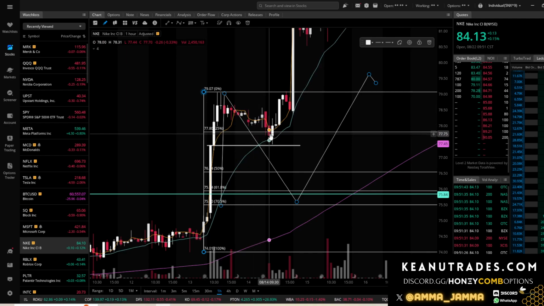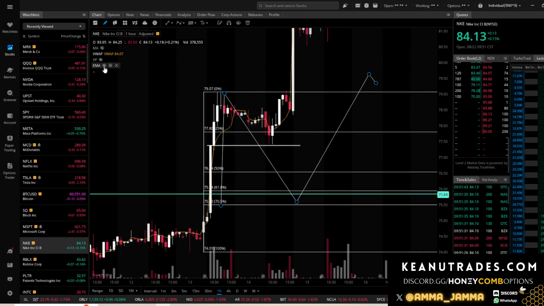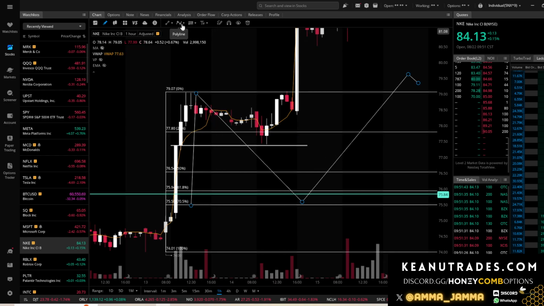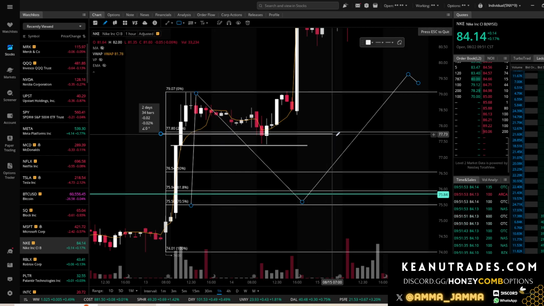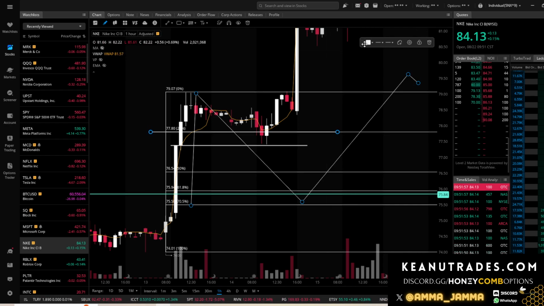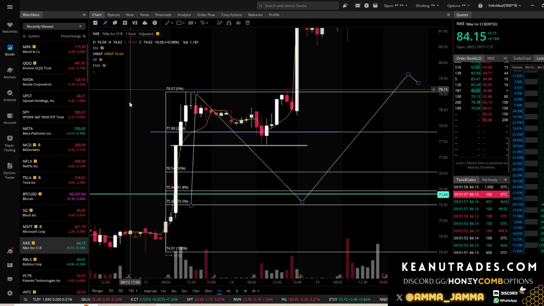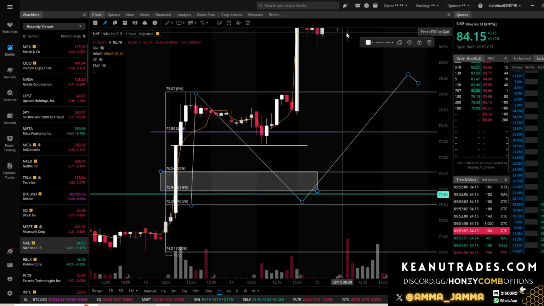Stayed within it the entire time and broke back above it. Let me get rid of these EMA lines. So that's a third type of confirmation you can have. Every analyst that's putting out alerts is going to have different types of confirmations. So I'm just trying to go through the different list of confirmations in general that you could use for taking trades, because unfortunately there's no black and white to it.